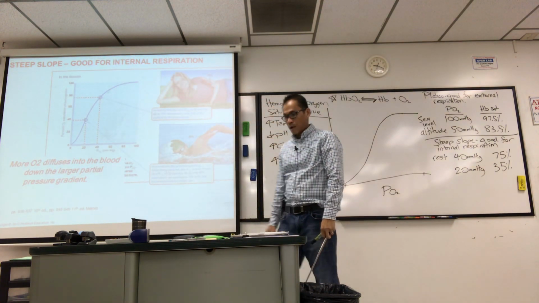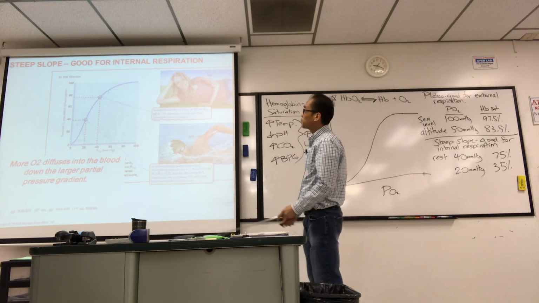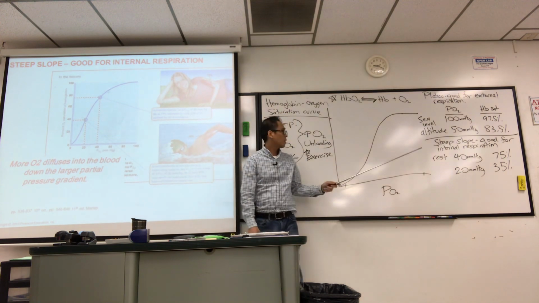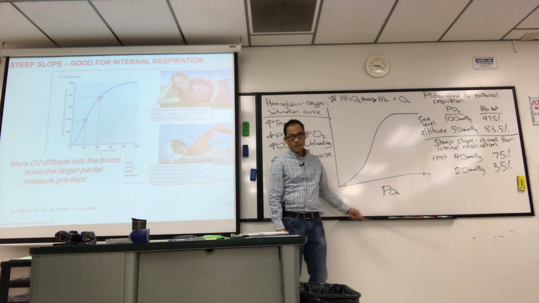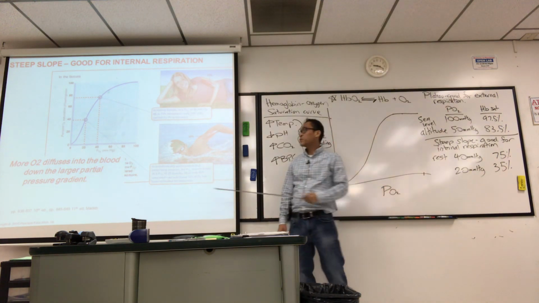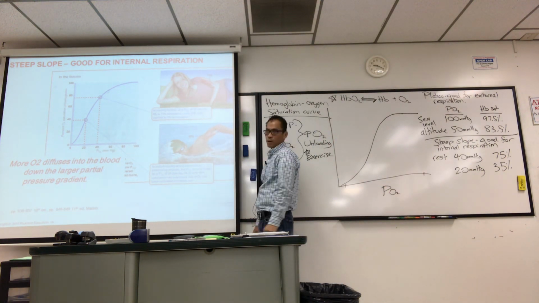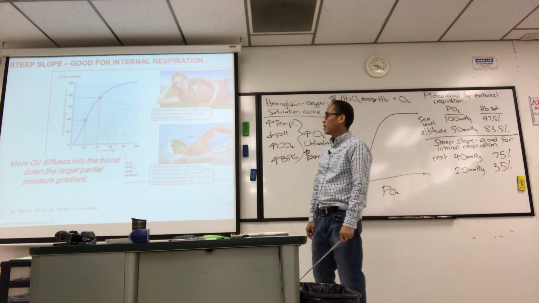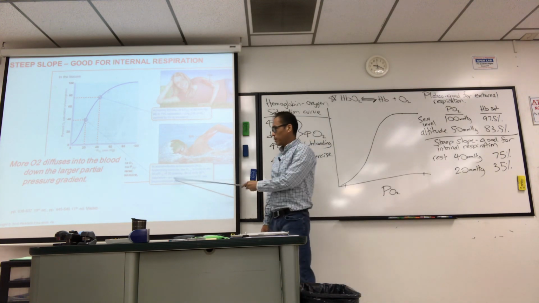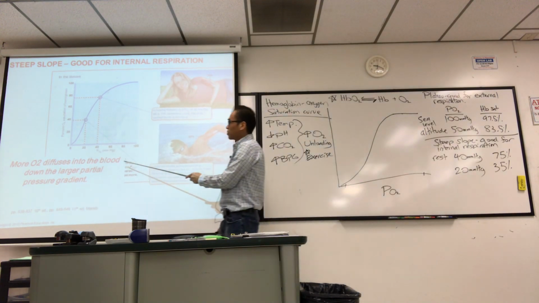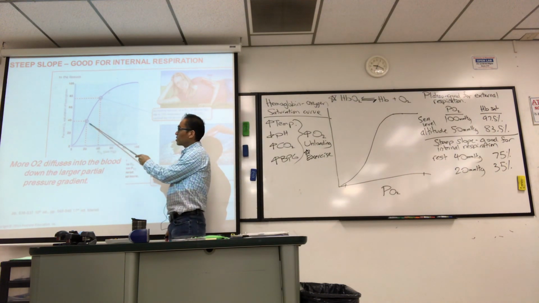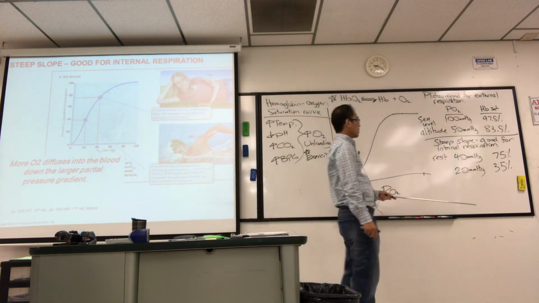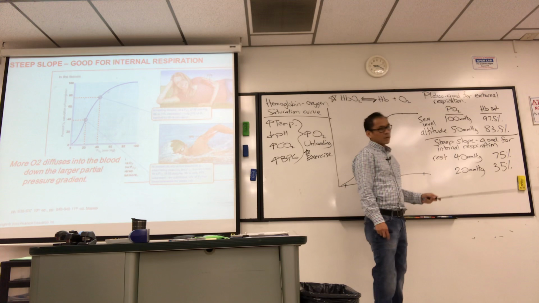Here they show the internal tissues. In resting tissues at a PO2 of 40, right there, saturation is at about 75%. She's just resting, reclining at the park. Okay, this person is metabolically active. He's swimming, right? And they say PO2 of about 20. Here's PO2 20 right there. You get a much bigger drop off. You're about 40%, 35% saturated. So he's exercising.